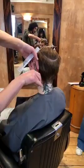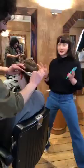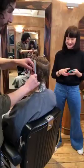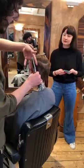We've got a question. How long will it take to do one haircut? I find this interesting because salon and academy creative work can sometimes be two separate fields. I think the question is how much time do you have? If you have 45 minutes, then maybe it has to be in 45 minutes. If you have an hour, maybe it should be an hour. If you have an hour and a half, maybe it should be an hour and a half. The truth is that in the time frame we have, we try and do the best job we can.